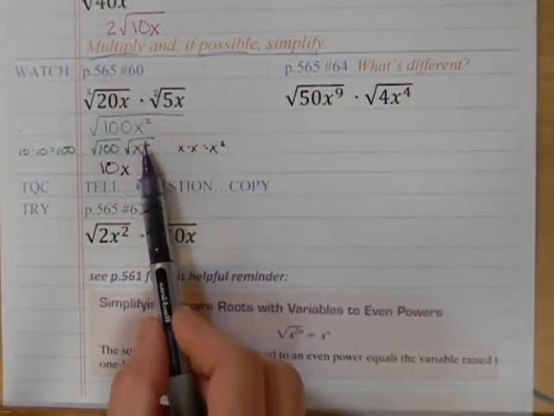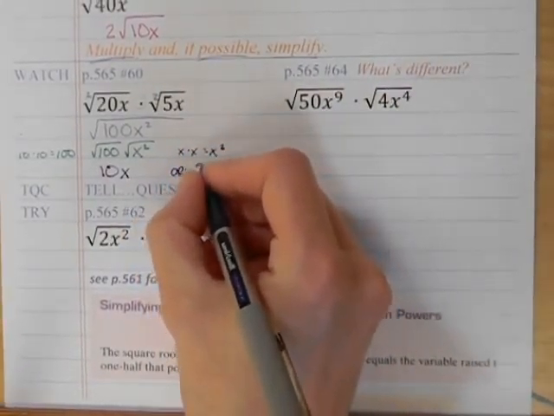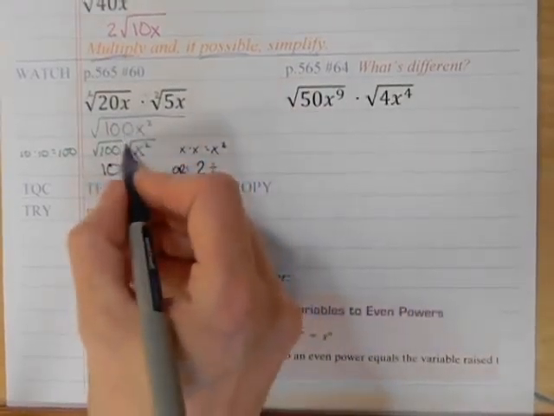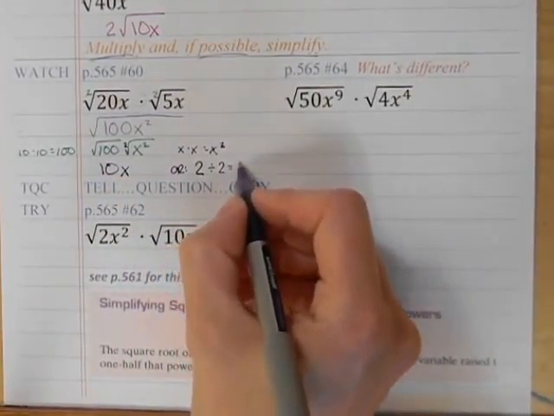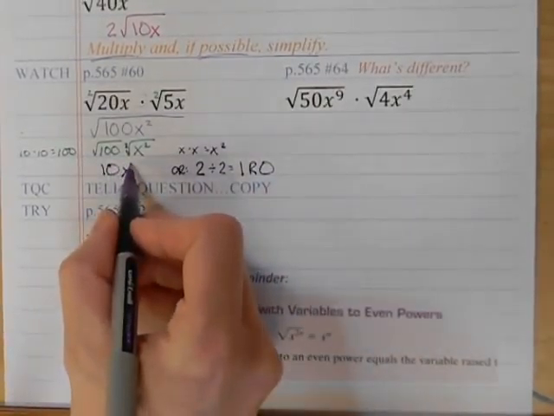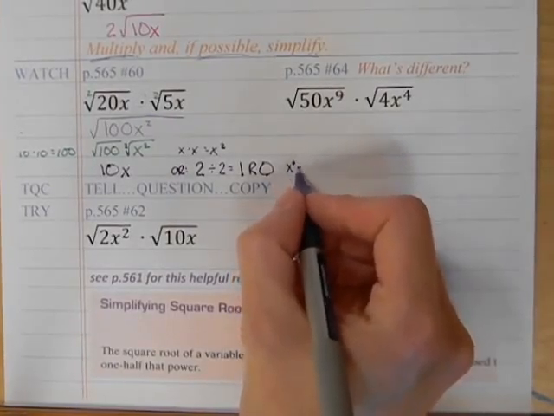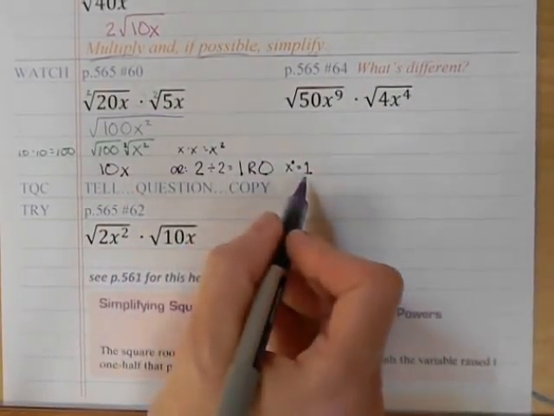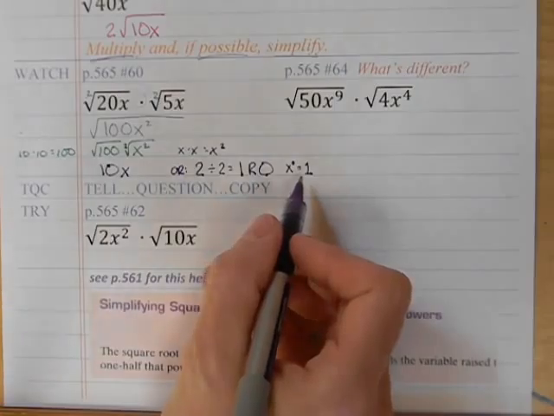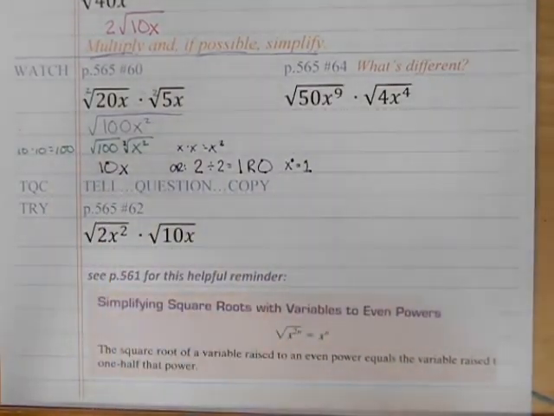And if you think about it, that matches our rule too. You could have taken the 2, the exponent, divided by the index 2. That would go in once with a remainder of 0. So the exponent of 1 would be on the outside here, 10x to the 1. A remainder of 0, x to the 0, that would just be 1. The 1 on the inside of a radical, square root of 1, is 1. So that's why nothing stays on the inside. Your answer is just 10x there.